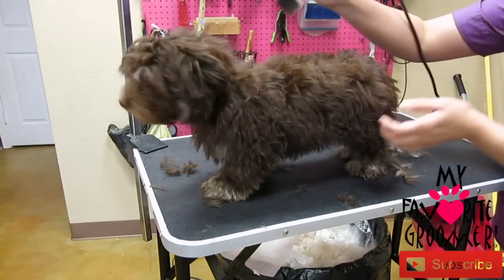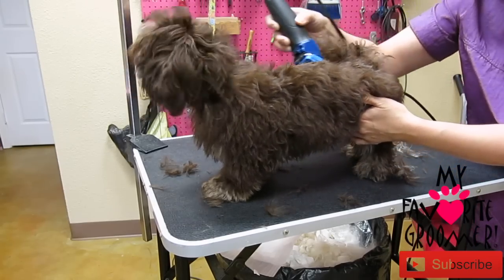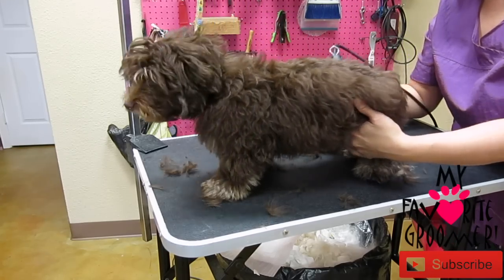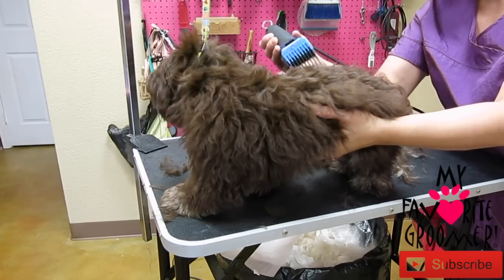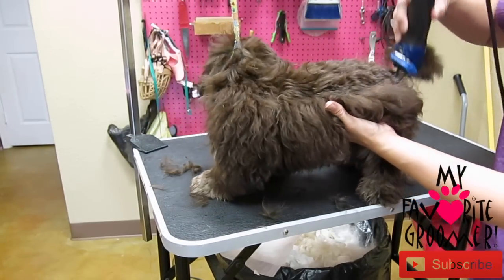We might do four guard, because she made it clear, you know, a little bit more than half off. Low maintenance, summer's coming in, so. I don't know if I like that yet or not, I'm gonna just play with it some more.